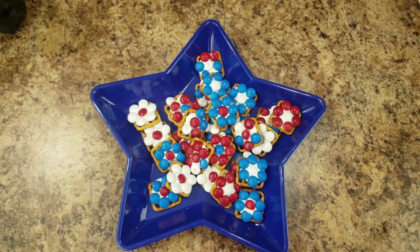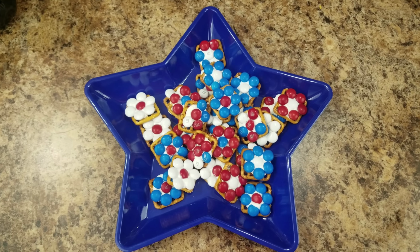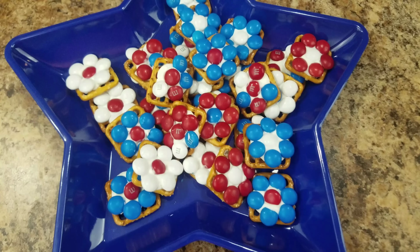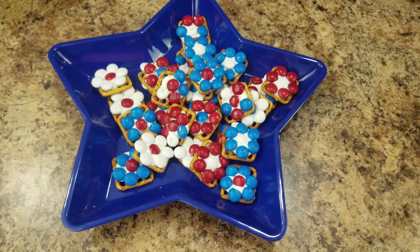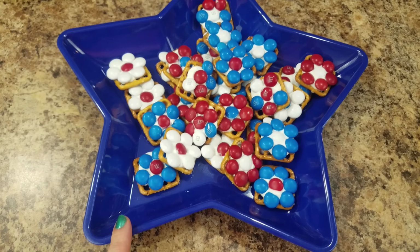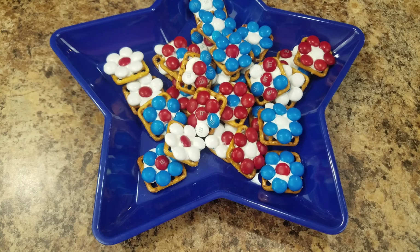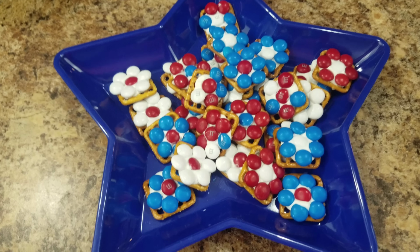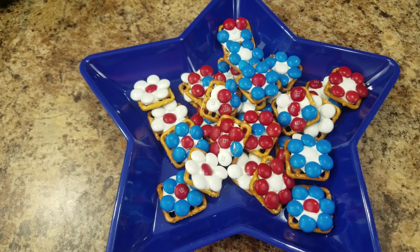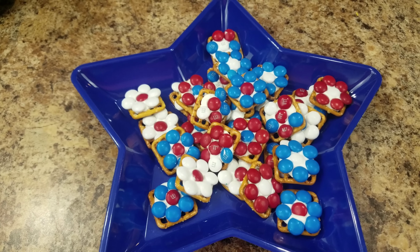All right, so that is it. These are super simple. Wouldn't you say they're pretty easy to make, Bella? Yeah. But I need my mom's help to do the white chocolate, for the microwaving them. And then we just stuck them into this star plate thing that we had got from the dinosaur?